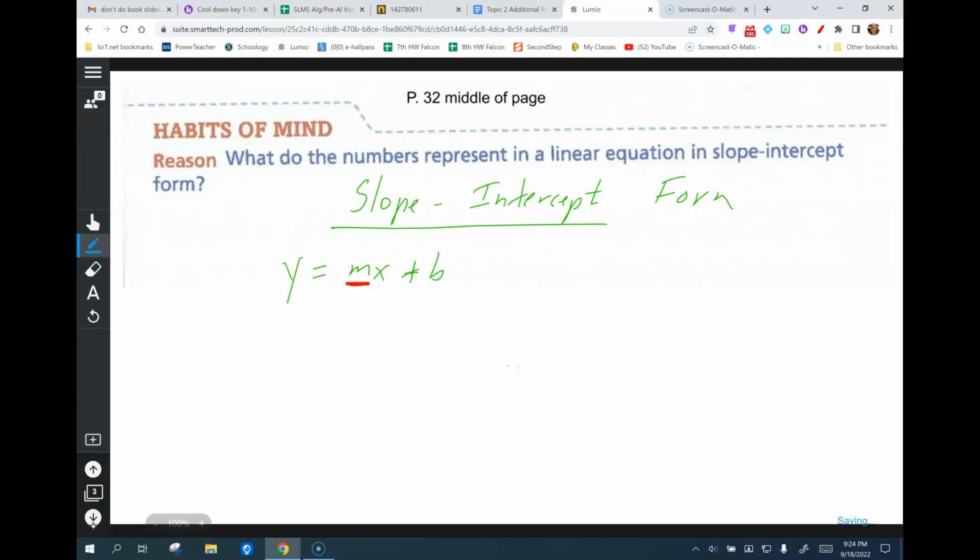First, we have the letter m. That's what we've been dealing with. The last lesson was slope. Okay? And then we have b. Remember how I talked about, in the session before, about intercepts? Well, this is your y-intercept. And we remember the y-intercept always has the point of 0 and then whatever the y-coordinate is. So it's always going to be on the y-axis. The slope is going to change, because it's change in y over change in x.